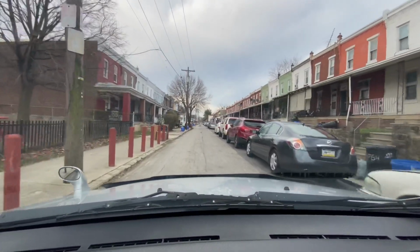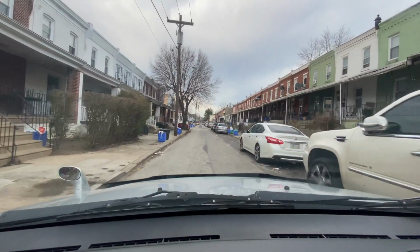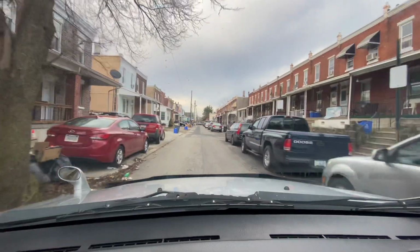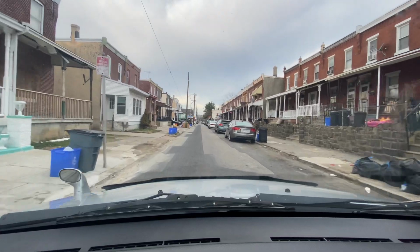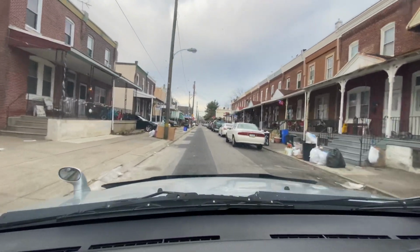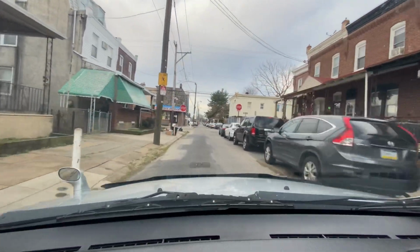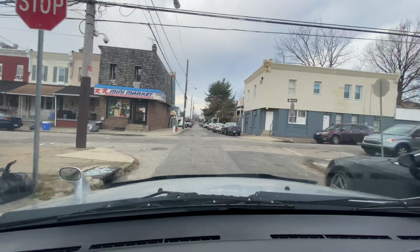On my right-hand side, we got two-story homes. On my left-hand side, we got two-story homes. But the two-story homes on my left-hand side are more leveled, more closer to the ground than the ones on the right. The ones on the right seem to have a raised lawn. You see how they got stonework surrounding their lawn, and the ones on the left got porches. The ones on the right got porches too, but the ones on the right have the A-top porches. The ones on the left have flat top porches. And this building on my left, the two-story, has a third floor. So I don't know if that was an additional add-on that was added on throughout the years.